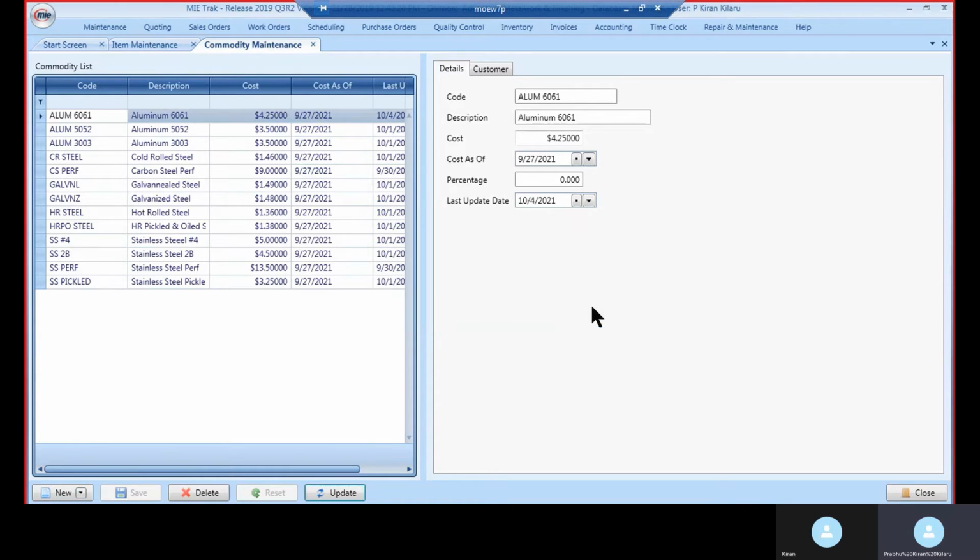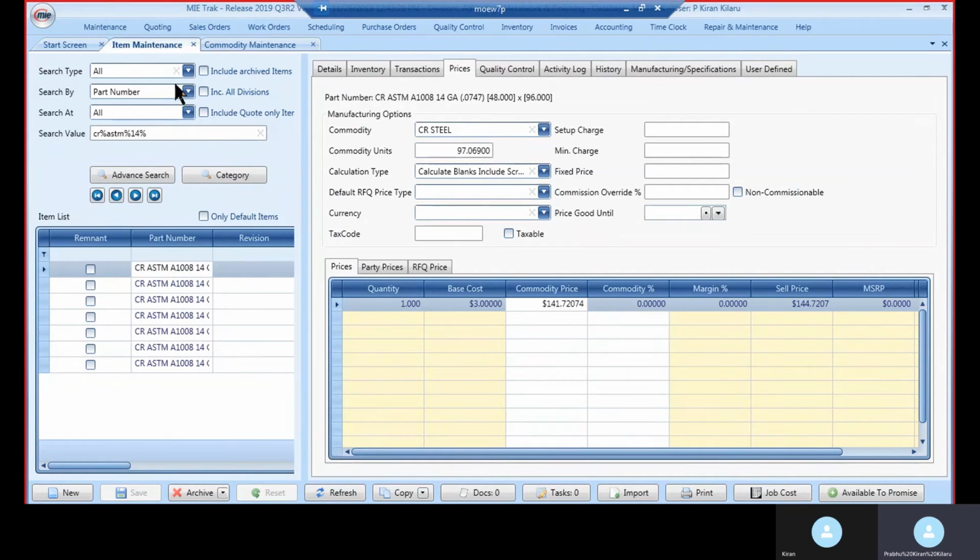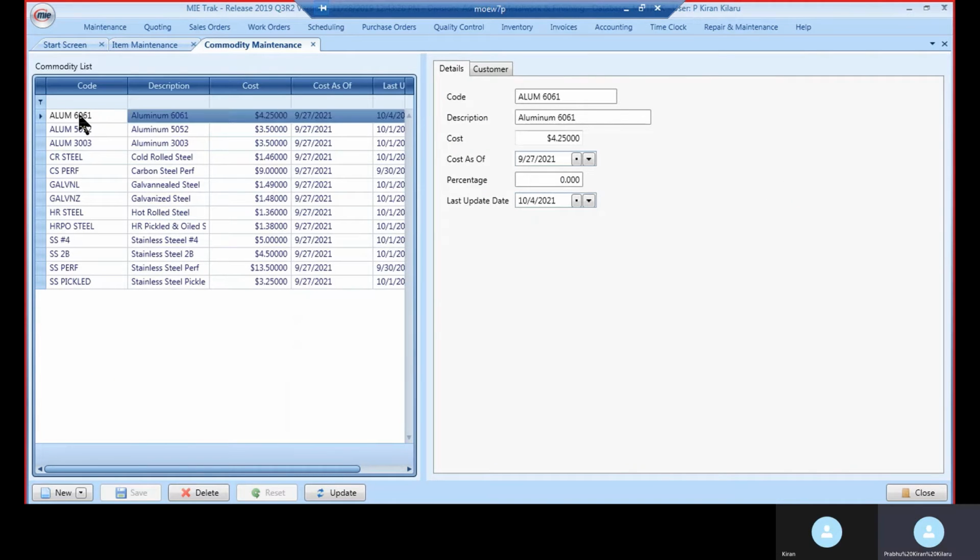And the moment you do that, if you go to the item maintenance tab, all the materials that are under this code, in our case, I'm going to demonstrate that with this one. It's cold rolled steel and $1.46.